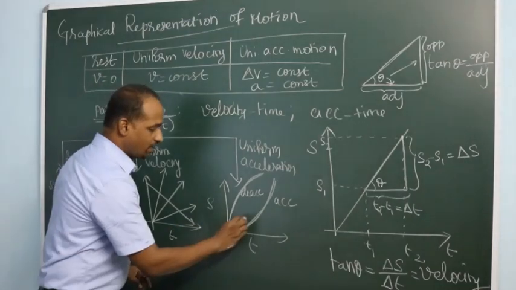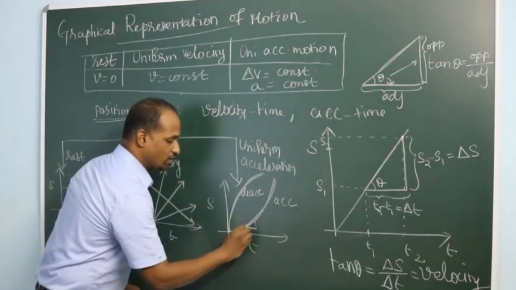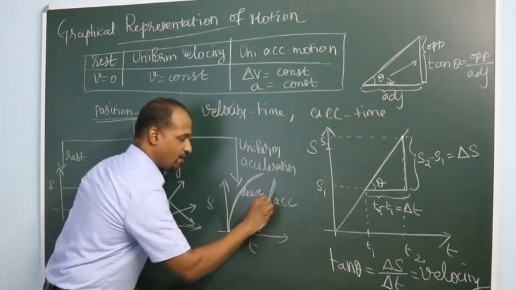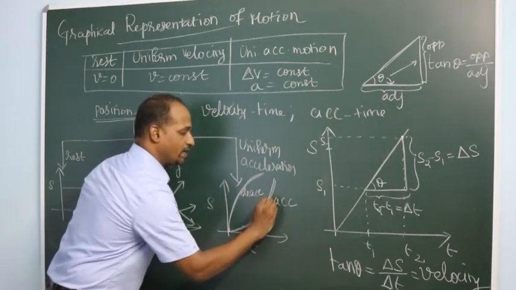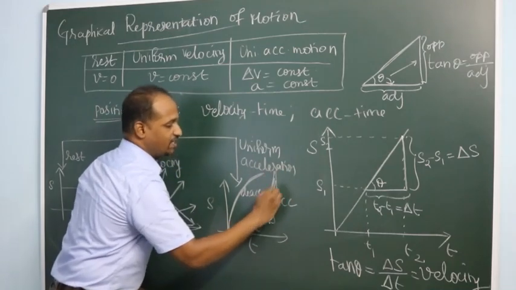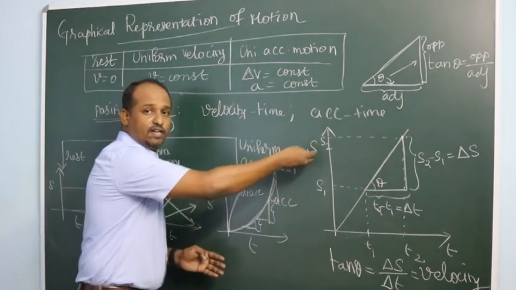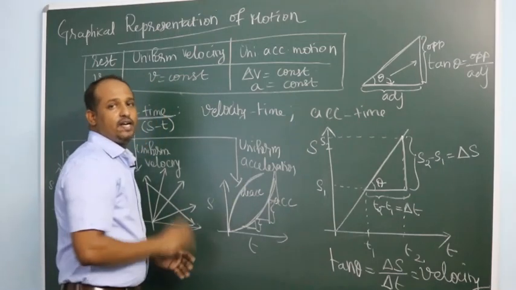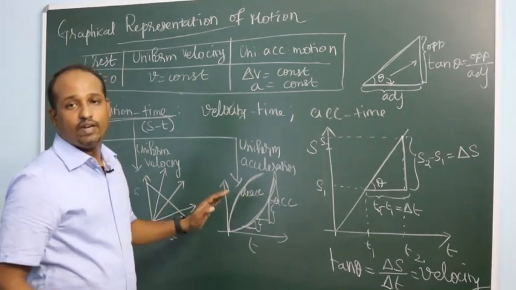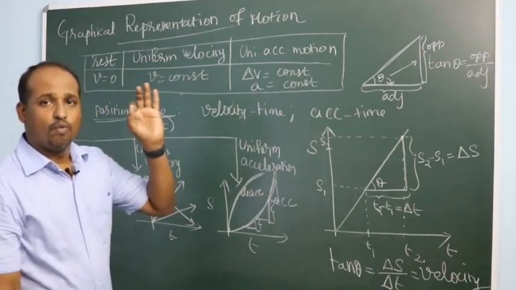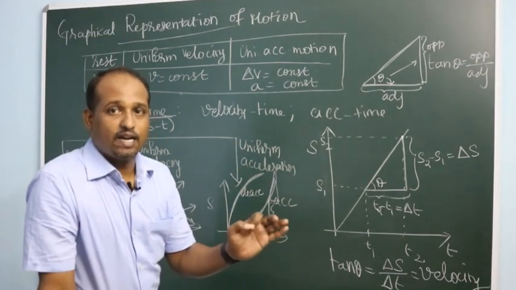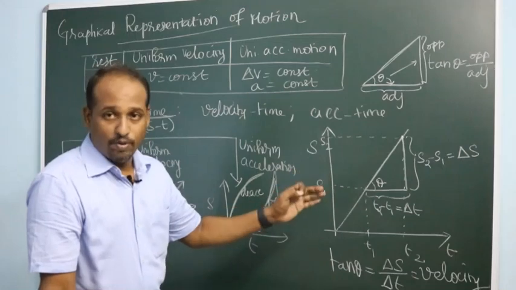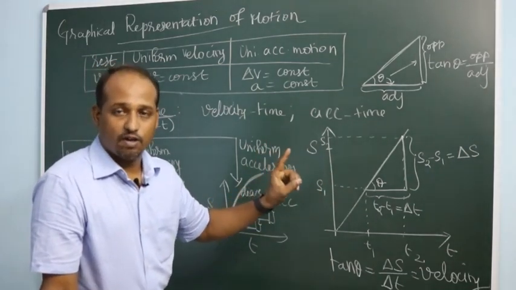If you look at this, in the first 1 second, velocity is less, the displacement is less. Next same 1 second, the displacement is more. The next same 1 second, the displacement is even more. That means velocity keeps on increasing. If you analyze the same in this graph, you will find the velocity keeps on decreasing. This is how we need to understand a displacement time graph. One last point, in a position time graph, if you take the slope, that slope will give you the velocity of the object.